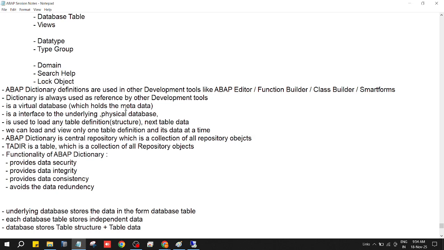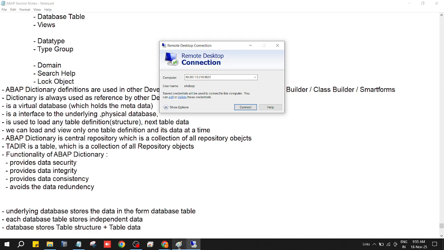What is the meaning of metadata? Metadata is data about data. This ABAP dictionary describes the physical underlying tables' information.